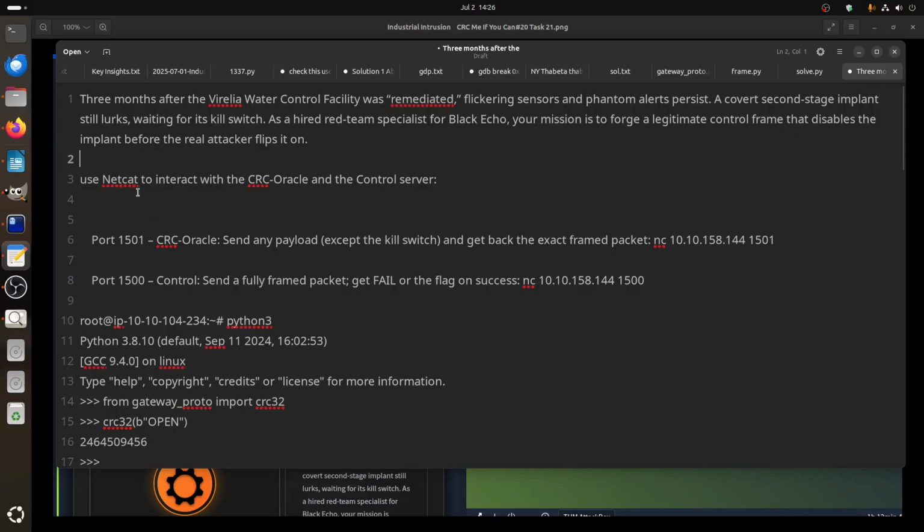They said to use Netcat to interact with the CRC-Oracle and the control server. Port 1501 is the CRC-Oracle: send any payload except the kill switch and get back the exact framed packet. Port 1500 is the control server: send a fully framed packet, get a fail, or the flag on success. So basically, if we send the kill switch, we get the flag.